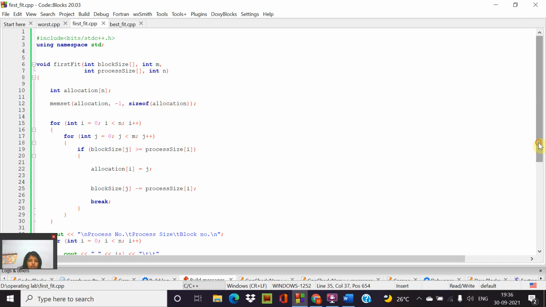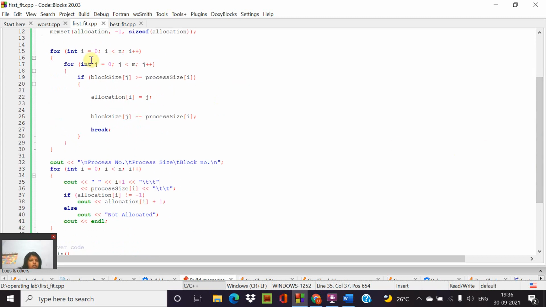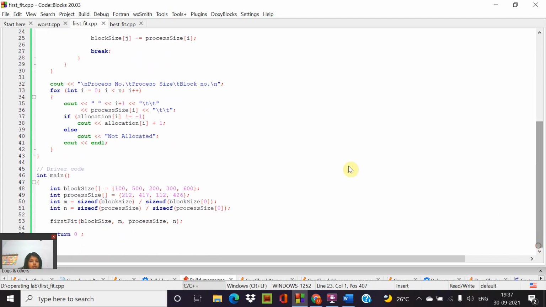Then using a for loop we'll do int i equal to 0, i less than n, i plus plus, and for int j equal to 0, j less than m, j plus plus. Using an if, we'll check whether block size of j is greater than or equal to process size of i. If that is true, then allocation of i is equal to j, and block size of j will be decremented by process size of i, and we'll break.